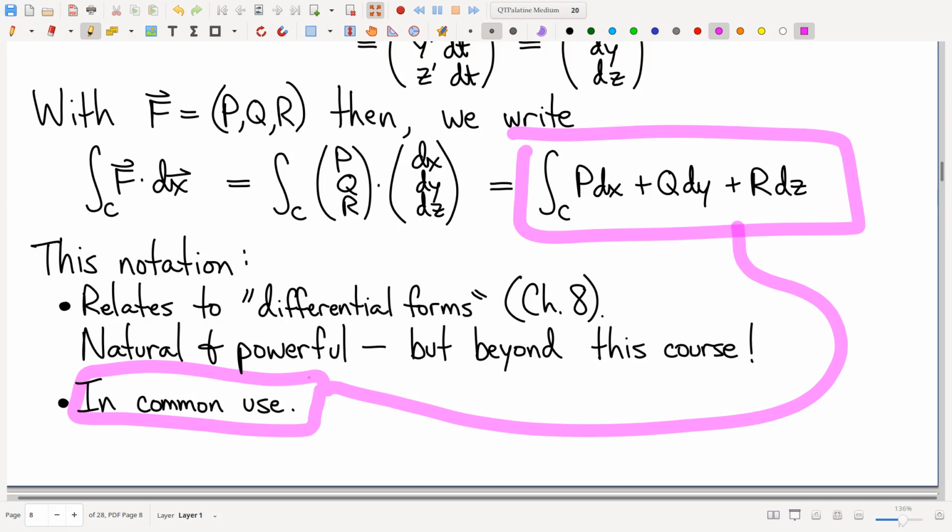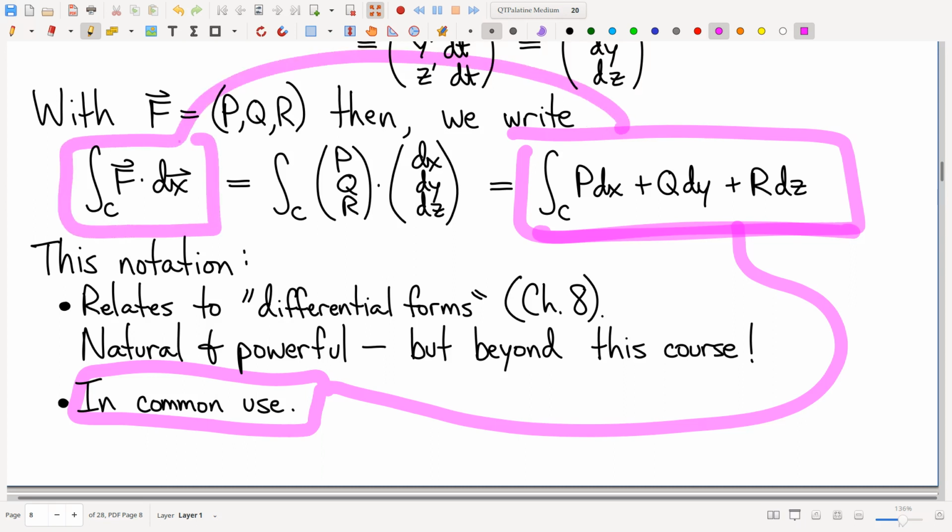Again, I know mostly Pratt students. If you see something like this, I need you to know what to do with it. You can't just not know what this is and be at a dead end because somebody used a notation that we don't personally prefer in this course. I hope that makes sense. You're just going to have to be prepared. You're going to see stuff like that. My reaction when I see stuff like this is, okay, well, they meant vector line integral. They're just writing it in a weird way. Is that cool?